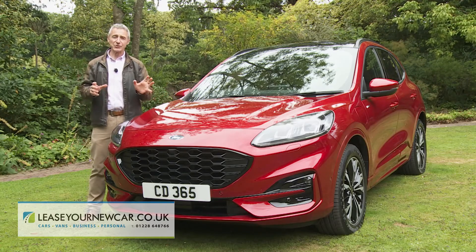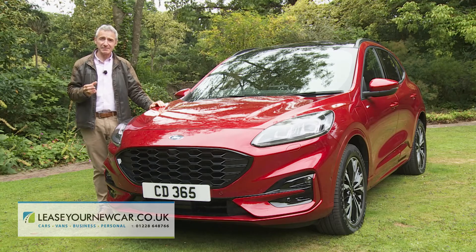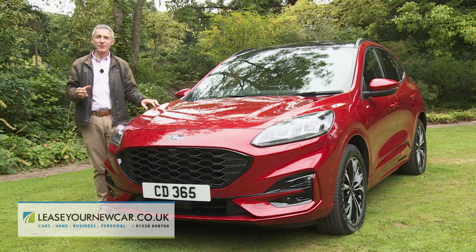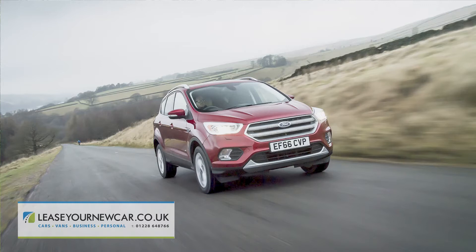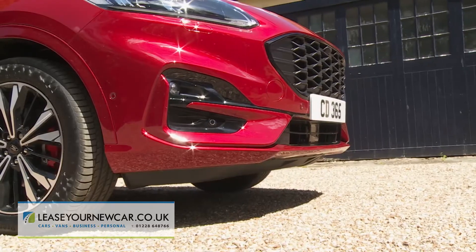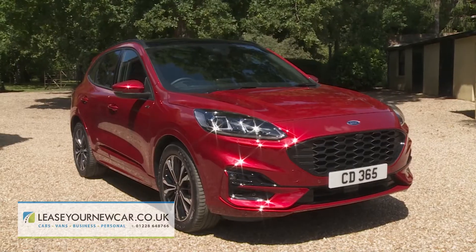Cougar buyers were ready for a change, for more emotional design as Ford's styling chief Amko Lienarts puts it. He characterizes this Mark III Cougar shape as being visually sleeker, lower and wider, and reckons it'll make you feel excited just by looking at it. We're not sure we'd go that far, but there's certainly a switch in visual emphasis away from the more rugged appearance of the previous Cougar to something a touch more elegant and bigger. This third-generation car is 89 millimetres longer and 44mm wider than its predecessor, yet around 80 kilos lighter.